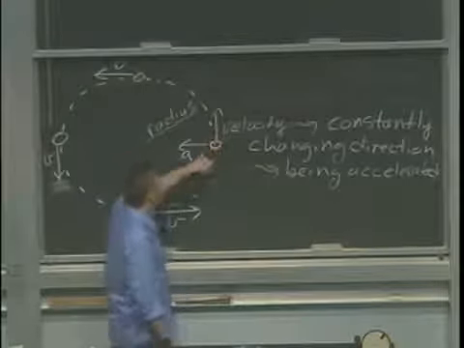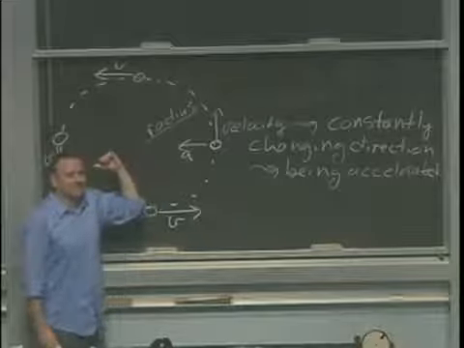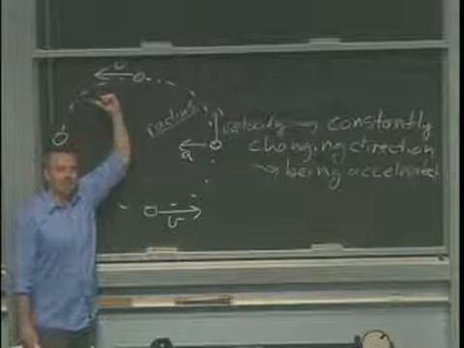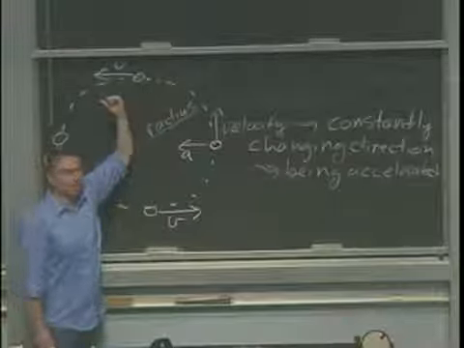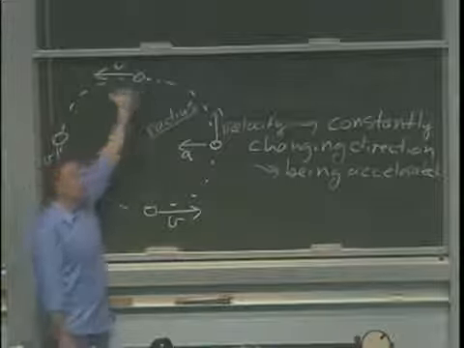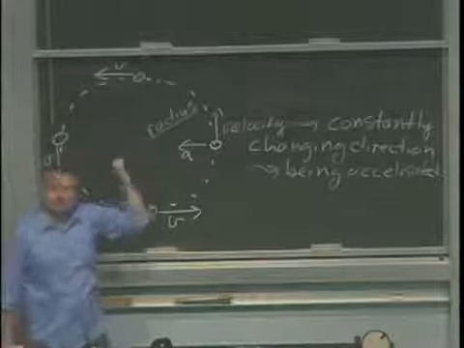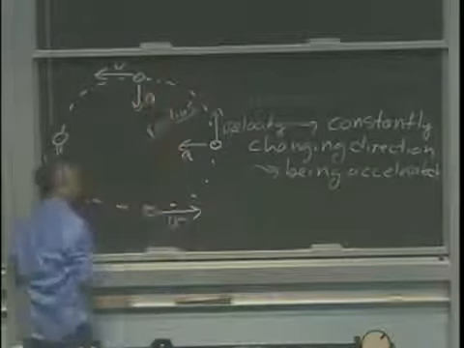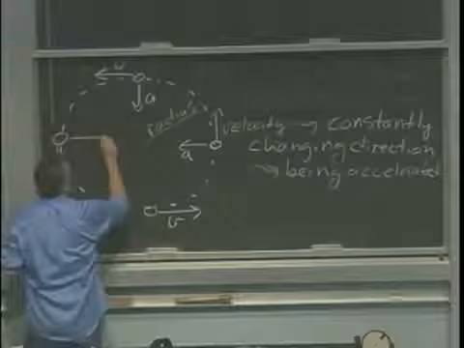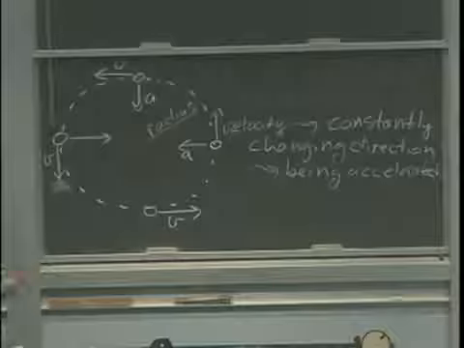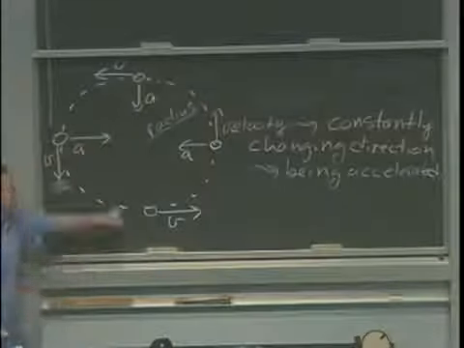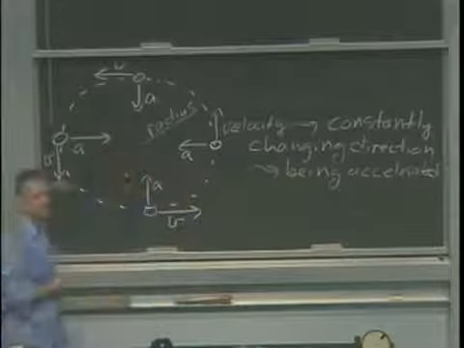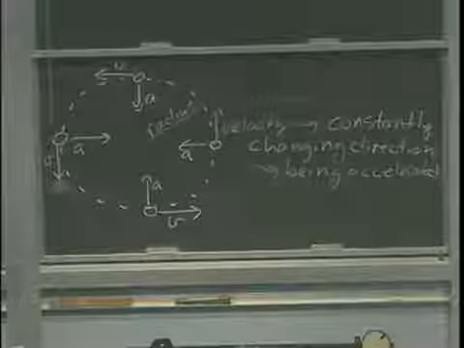Now, if the acceleration were always directed off to the left, eventually when we got to this point, that acceleration would be increasing the magnitude and not changing the direction. It would just speed up. But that's not the case of the motion. This thing is always changing direction, which means that the acceleration is always perpendicular to the direction of motion. So that means when it's up here, the acceleration is directed inwards towards the center. When we're over here on this side, the acceleration has to be directed inwards as well, but it's the opposite direction of when it's over there. And finally, when we're down here, the acceleration must be directed inwards as well.